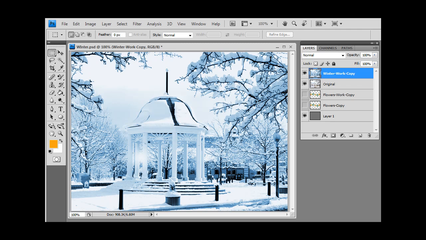Now, what happens if what I want to do is just change the color of an object? I want to match a particular object to a project I'm working with, but I don't want the entire picture, like here, to change its color. How do we accomplish that? Well, for that, we're going to do something else.